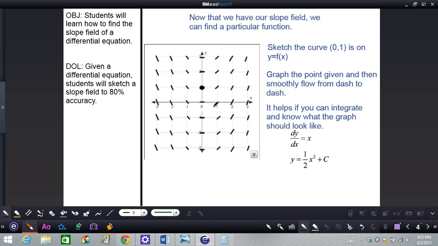And then you want to kind of smoothly flow from dash to dash. In other words, what looks like the closest point from here. It helps to know what it looks like. We did that on the previous slide. That is when you're kind of smushing down your function. It looks like it's kind of getting sat on. So since this is a horizontal line, it's coming out a little bit, which is kind of drawing us to here.